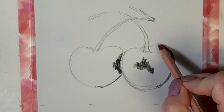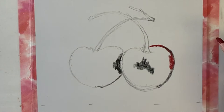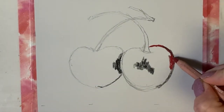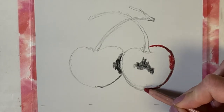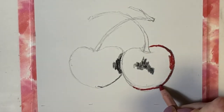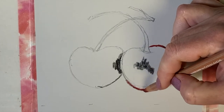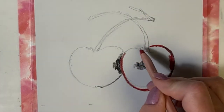And the thing is with something like this, I don't have the exact reds. I've got several reds in pencils as well as in soft pastels. And I don't have the exact reds that the cherries appear to be in my reference photo, but that's okay. What I'll do is I'll mix colors. I often need to mix colors when I'm working just to get the tone or the colors as close as possible to what I'm trying to paint.